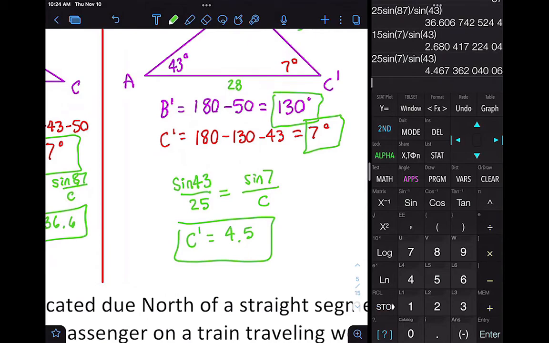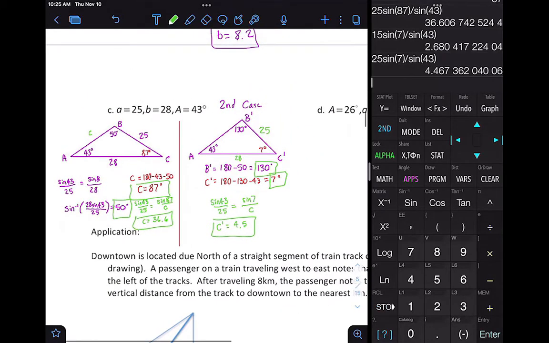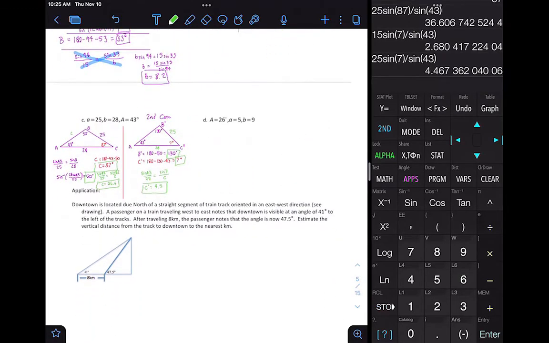So on the tests and quizzes, I'm going to have just 3 blanks, and sometimes they're going to have 2 C's, 2 B's, and then 2 side C's. So I'm not really going to tell you specifically if there's 2 cases or not. So you just gotta test them out each time, and you'll get plenty of practice of that tonight in the homework. So let's try out one more here, and then see if it's got 1 case, 2 cases, or no case at all. And then we just got an application problem after that.